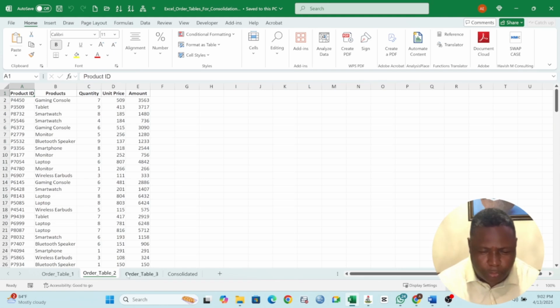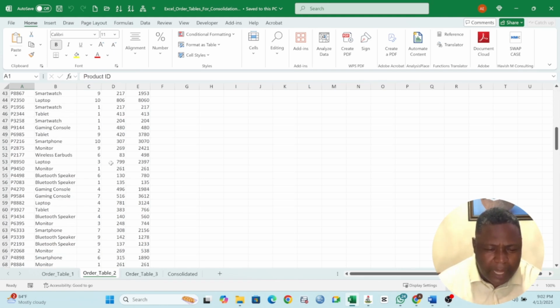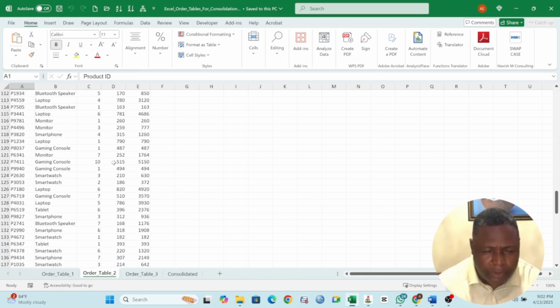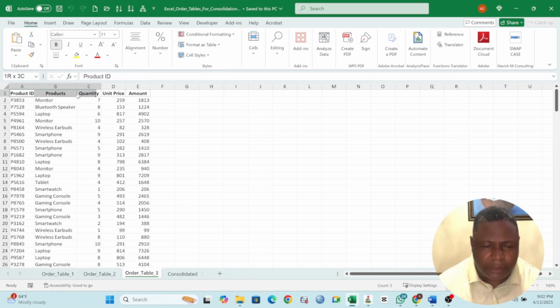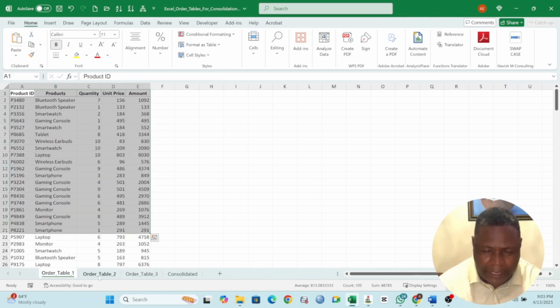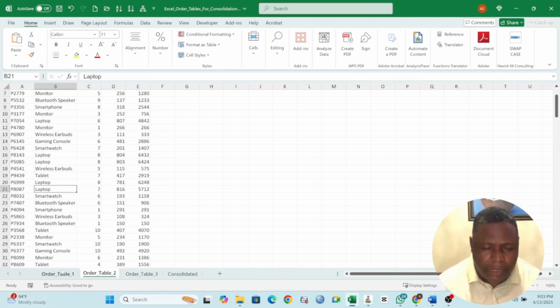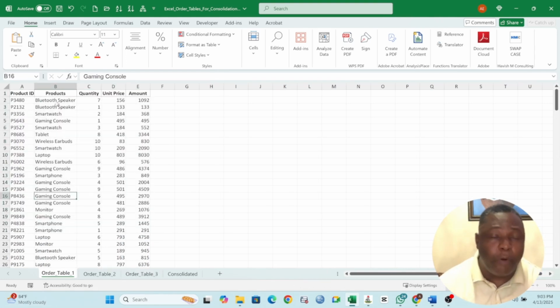And what we want to do is to summarize the 3 tables into a single table. So practically we are combining, but also in the process of combining, we are summarizing these 3 tables.